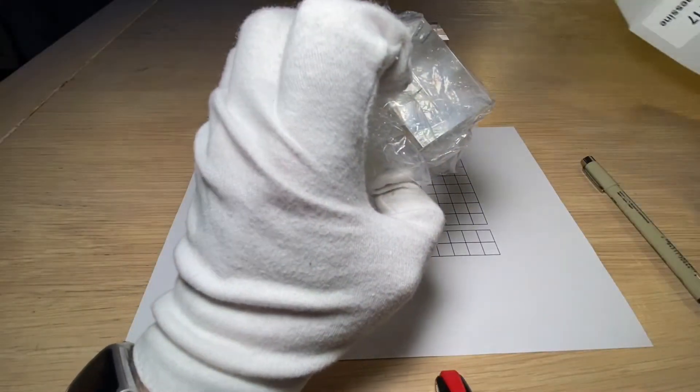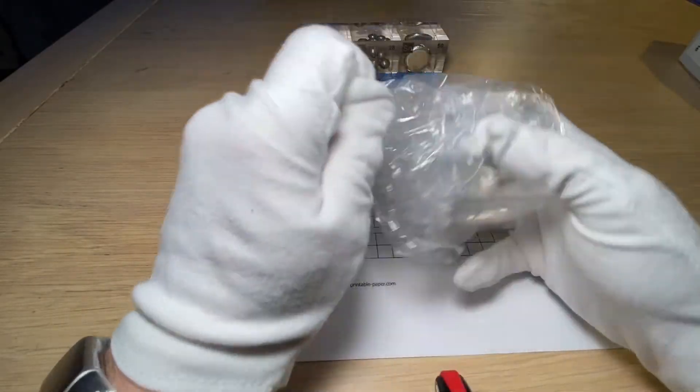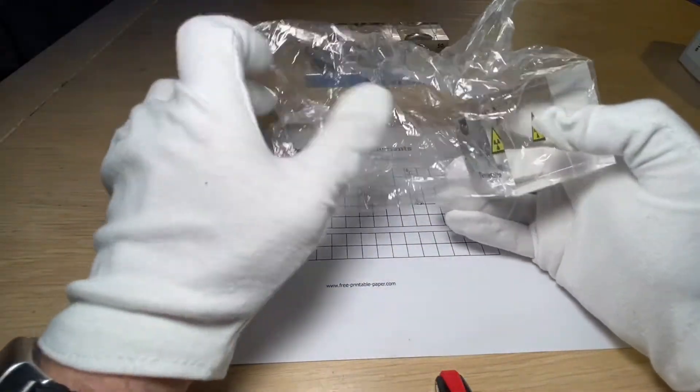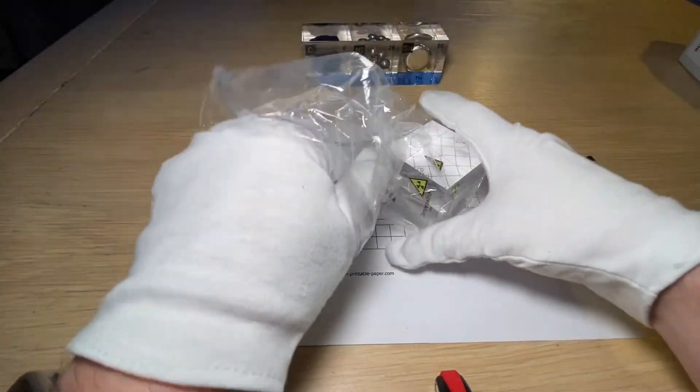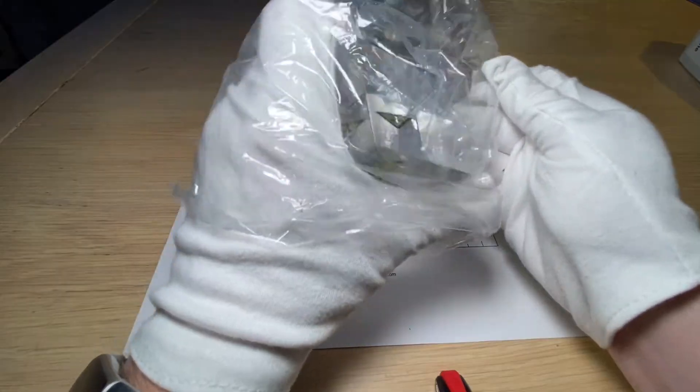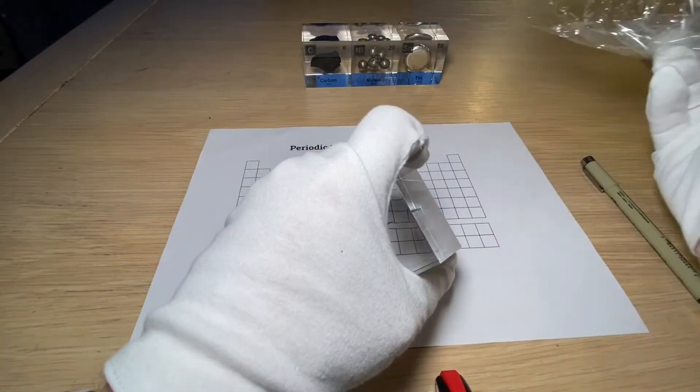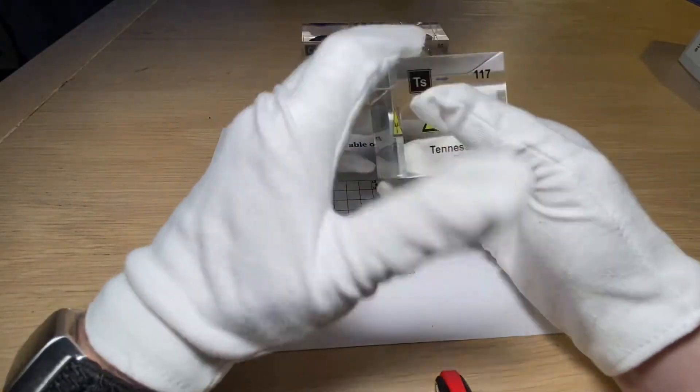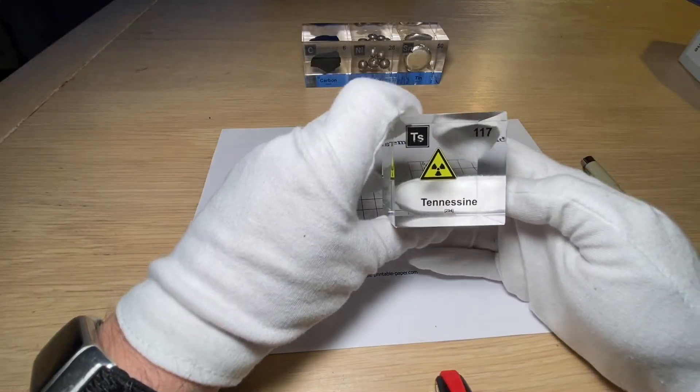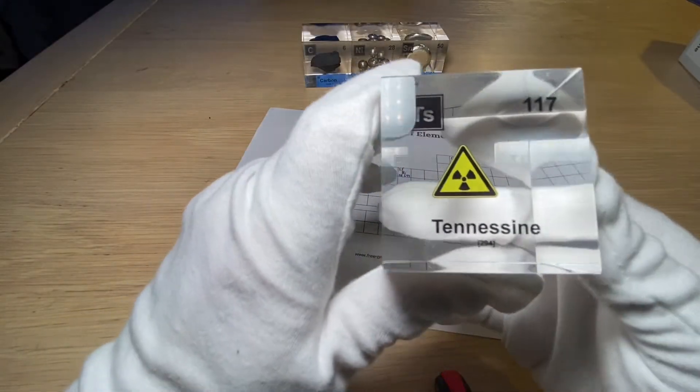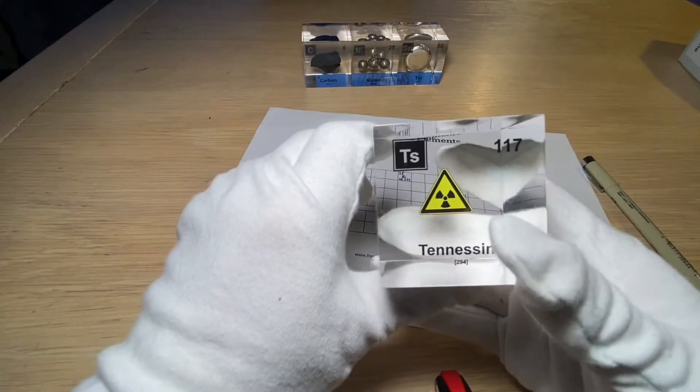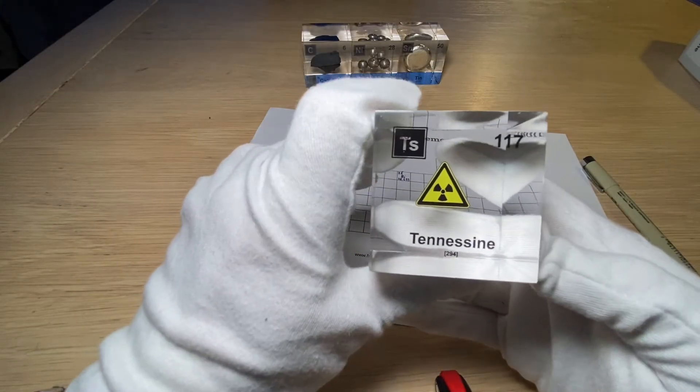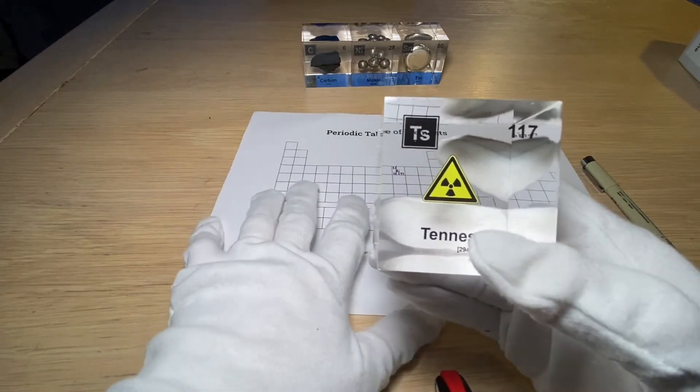Well, it is boring because it's actually not in the cube. Now that's a disappointment because I promised to actually collect all the elements, but then why is there this cube and why is there a placeholder in there? As you can see, there is nothing in there. There is this radioactive symbol which tells something about this element.